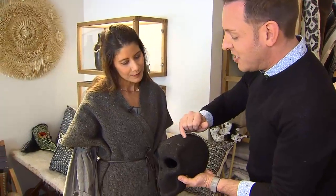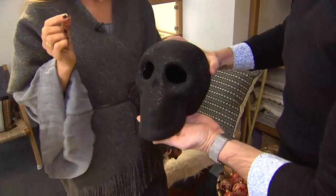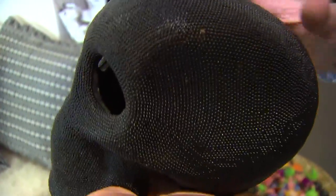The way in which they get these small beads on is really interesting. How do they do that? A cactus needle is used, and each bead is placed one bead at a time. Amazing. By Huichol Indians from Nayarit. And you were saying it takes about a week to do one. Yeah.